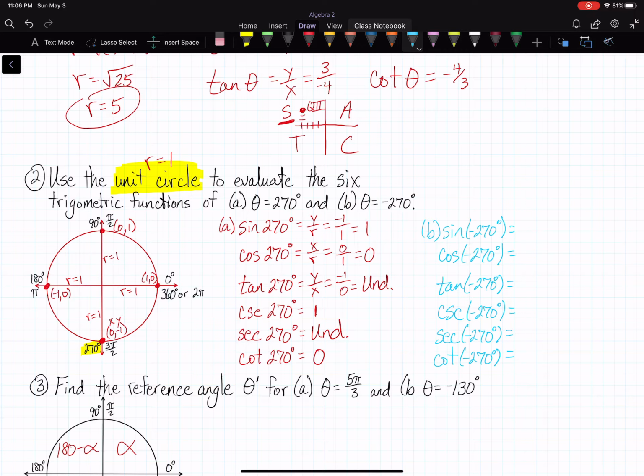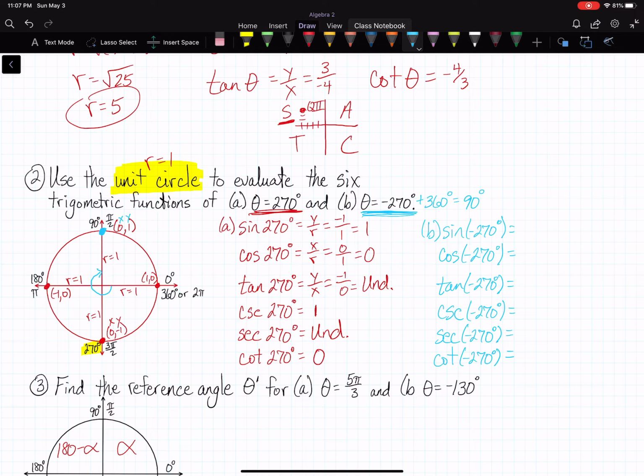Okay? So, next one, we're finding theta is -270. First one we found, theta was at 270. This one we're doing -270, so all that means is we're going in the other direction. -270 degrees is actually up here at 90. Think of it going clockwise. Remember, clockwise is negative, counterclockwise is positive. You could also, if you wanted to, add 360 to it to get a coterminal angle of 90 degrees. That's where you end up. And there's your x, and there's your y.